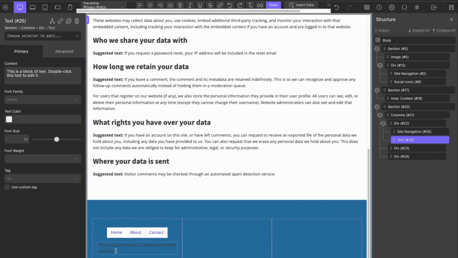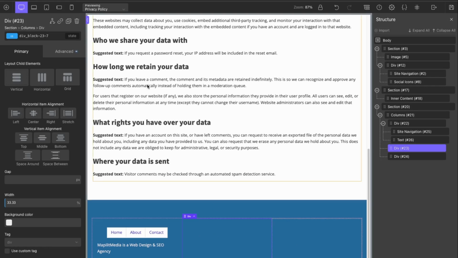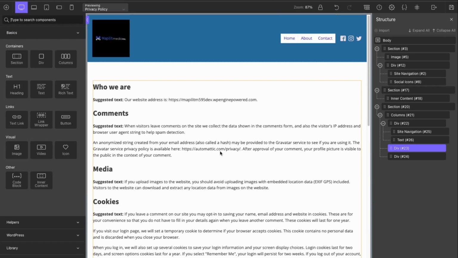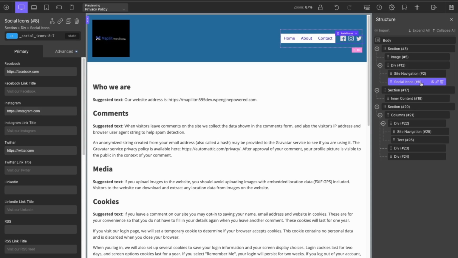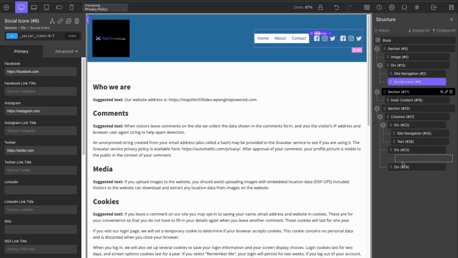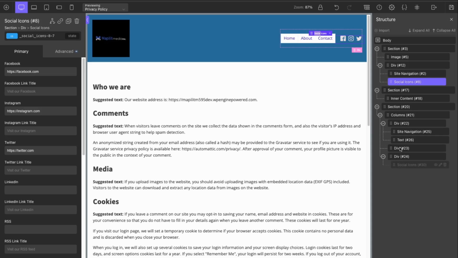So just on this side, we can write, so it's for my business, Maplet Media is a web design and SEO agency. And then just change up the text color. So we'll just make it white. In the center section, again, we can add in our social icons. With Oxygen, you can easily reuse your styles by just going over here and then go into edit and then duplicate. So we can just take the same styling and everything. And then we can add it over here to the last one.